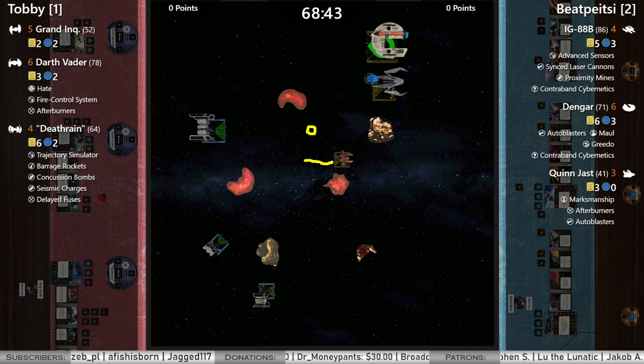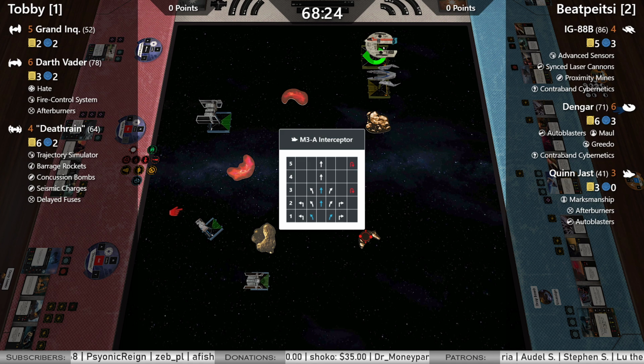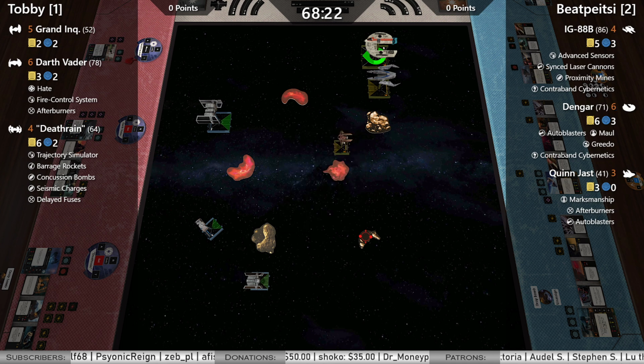I wonder if he's going to 3-bank. So that's the thing about Afterburner. Quinn, there's not a lot of 3-speed maneuvers for the M3A. At least there's no 3 hard. It's a pretty big one. So if you're wanting to use those afterburners, 3-bank or straight maneuver.